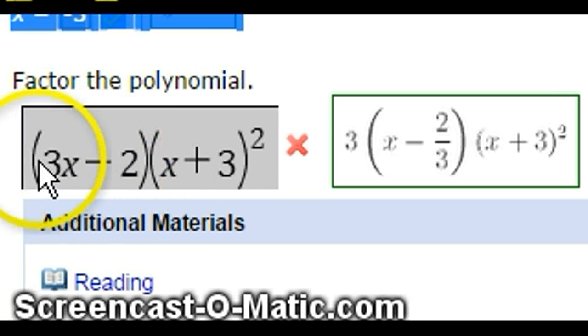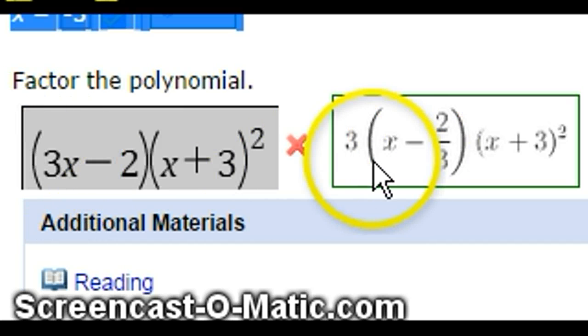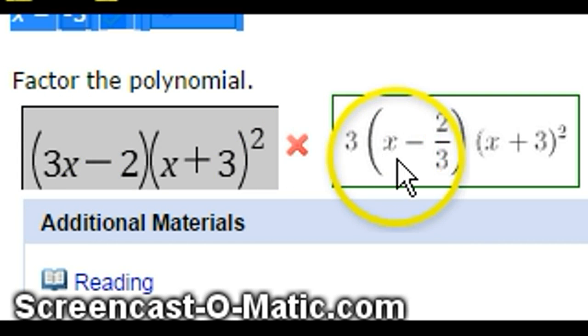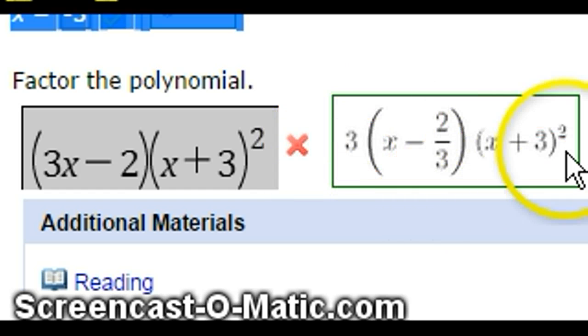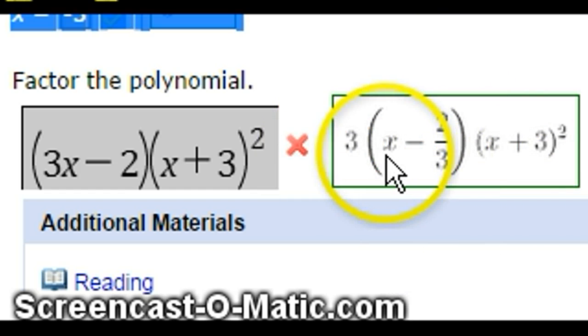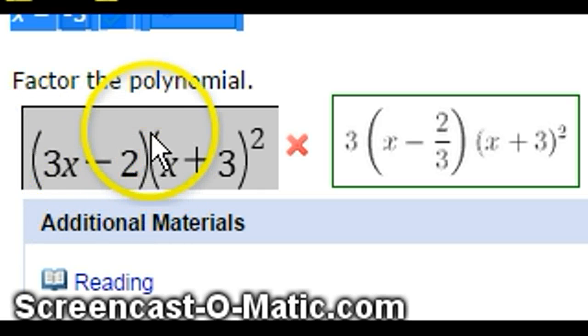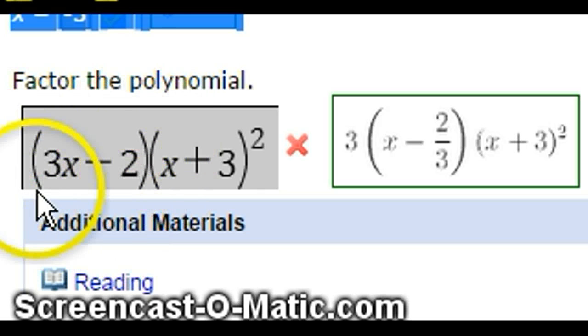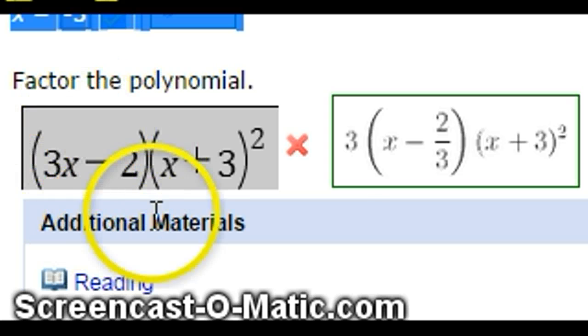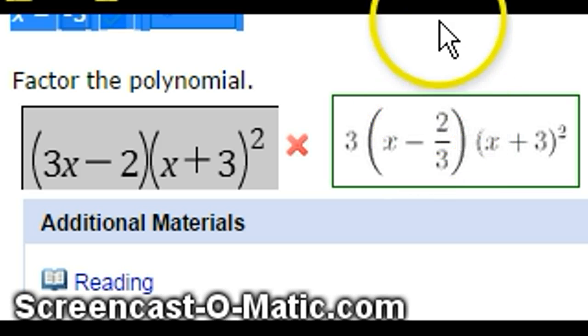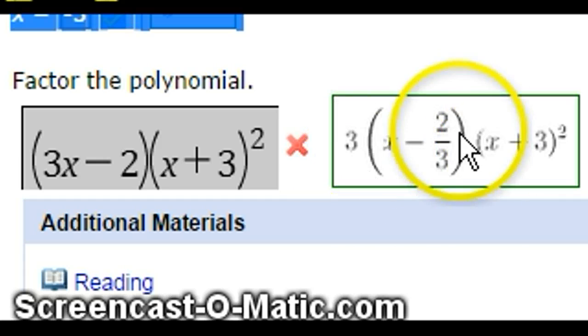Why don't you retype that in, factoring out the 3? And the reason they want that is because look at what, this is the correct answer they're looking for on the right. By looking at this, we can real quickly tell that x equals 2/3 is a 0, whereas on yours, you can tell by setting this equal to 0 and then solving for x, but it's not as evident, so this is typically considered a more finalized form. And that's getting a little picky. That's why I want to show you that, but it is important that you recognize why they're doing that.